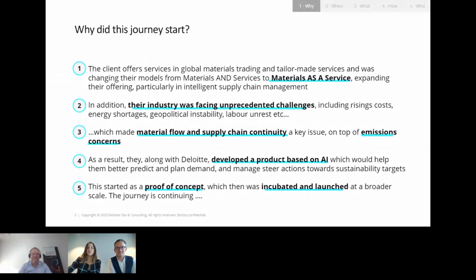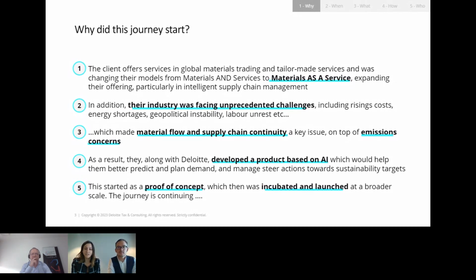Okay, so we're going to be talking you through one use case with one specific technology that was developed. It's obviously not the only way to do this, but we thought this was a relevant use case. So first of all, the client we're going to be talking about, as I said, is a global client of a certain size.